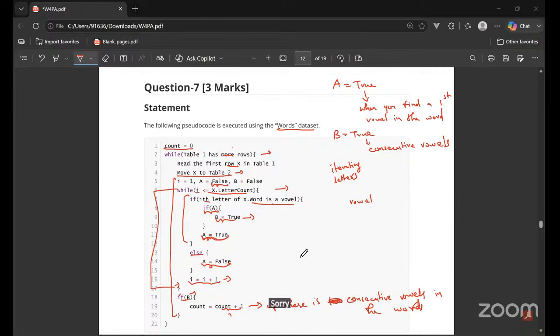If there are consecutive vowels in the word. Can I ask one question? Yeah, please. So this if A loop gets completed and then B initiates.